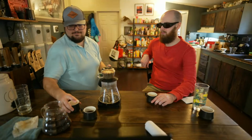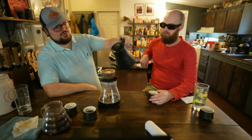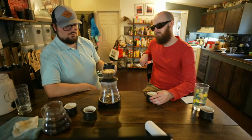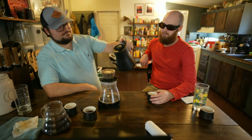Brewing on the Kalita Wave. Ethiopia Gedeb, Banco Gotiti Farm. It's a washed coffee. 1:16 ratio, 208-degree water. Ground on the Fellow Ode Gen 1 stock burrs on setting 4.